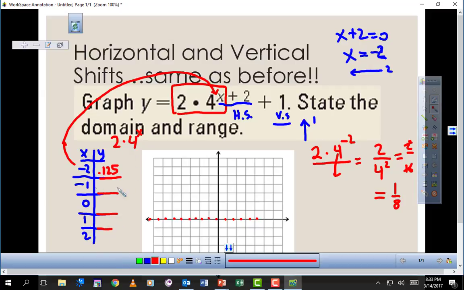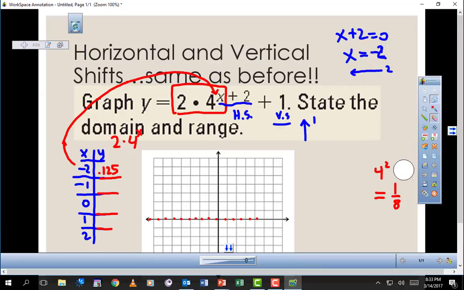So we just repeat the process. We're going to just plug in these numbers. I'm going to plug in -1 now. So let me just erase this now and let's see what happens. After a while, you'll be able to do a lot of these points in your head and you'll just be able to put them in. But let's just go through it step by step.